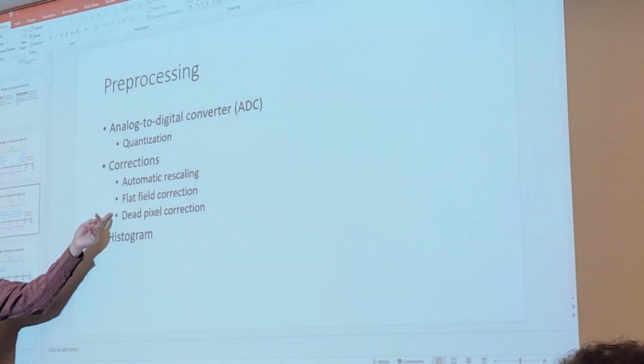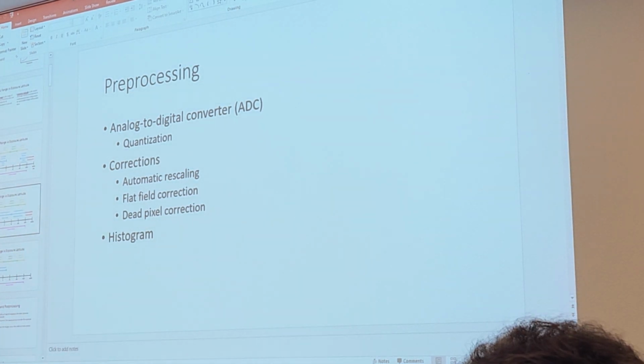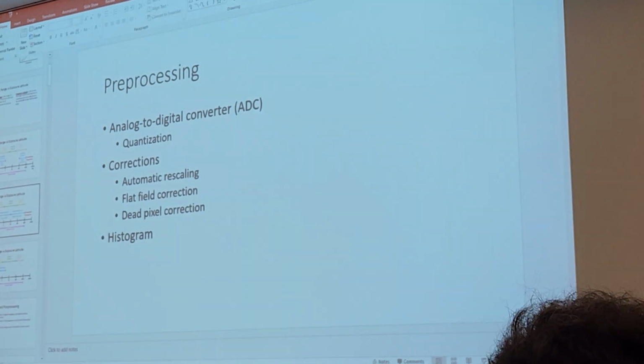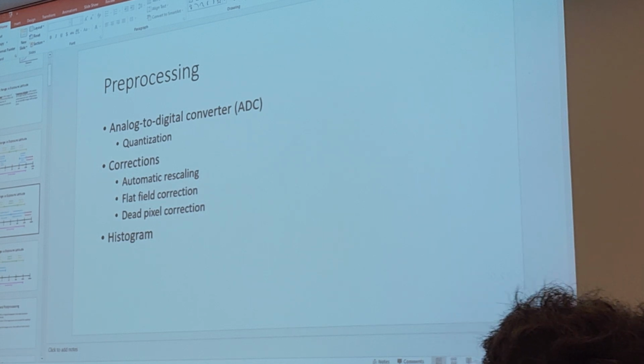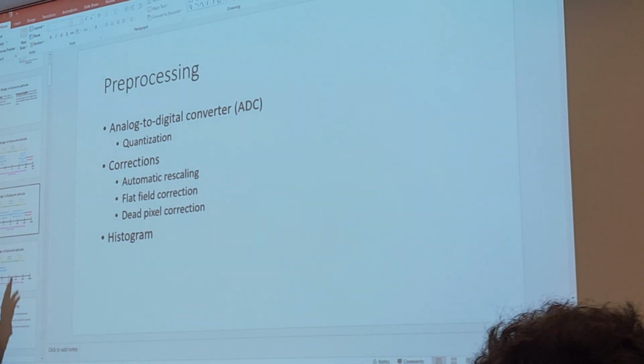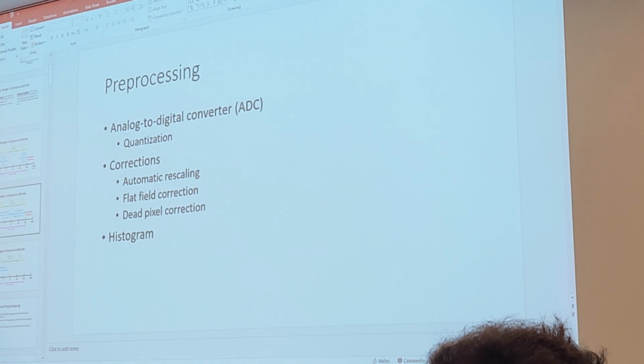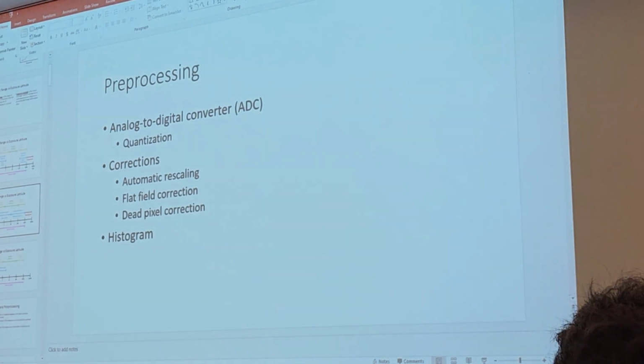Dead pixel correction, right? Sometimes our detectors have pixels, they have dels, which aren't properly working. And maybe the del dies, say poor manufacturing, got a short circuit, doesn't matter. But the del's not working anymore. How do we prevent the del from showing up white on the final image? Surrounding pixels.